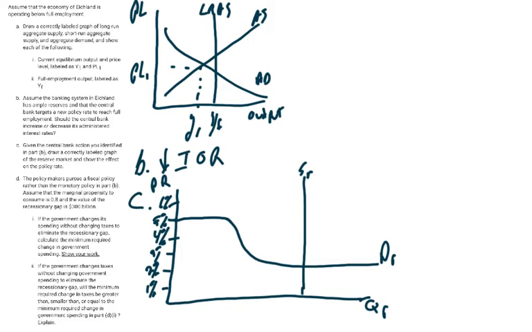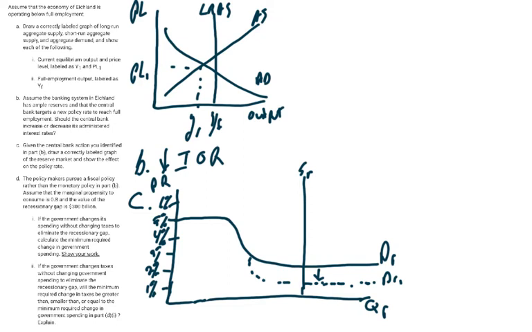So we said that the Fed was going to be paying a lower interest on reserves to encourage more economic activity. How are we going to show it on this graph? Well, rather easily. We are just going to shift our demand curve lower so we can see here that the Fed is now paying lower interest rates on the reserves that banks have them holding for them. So banks are encouraged to take this money out and lend it so they can earn a bigger profit on their own. All right, so that is C.